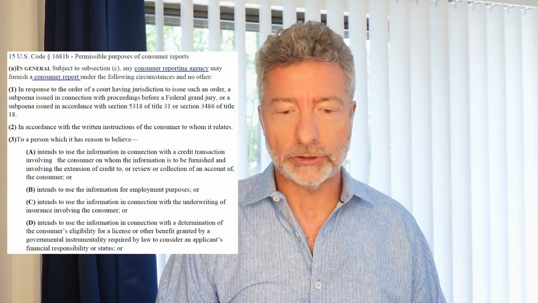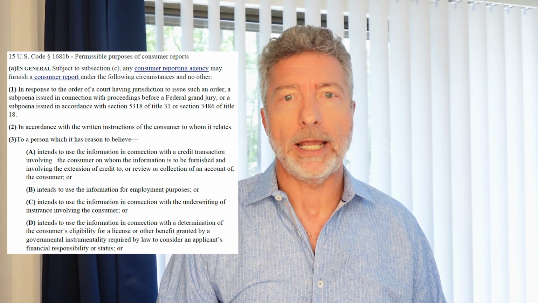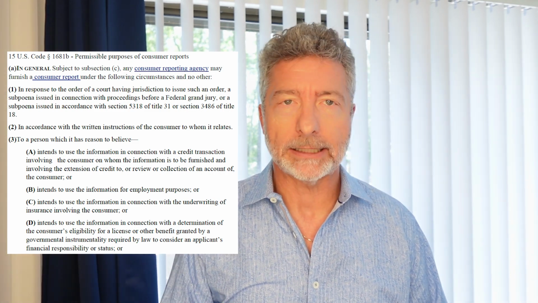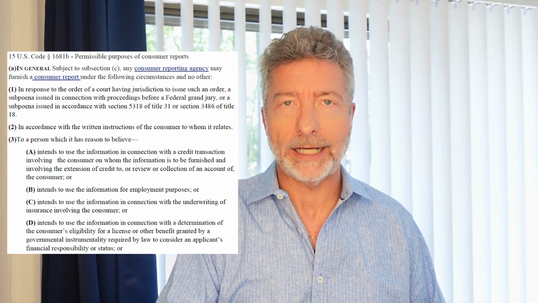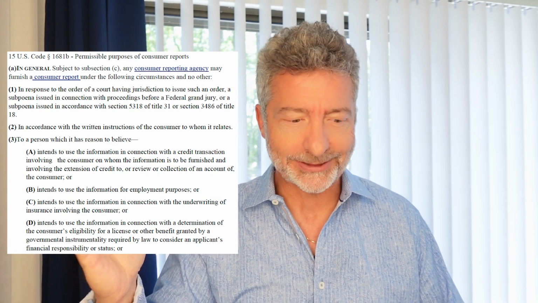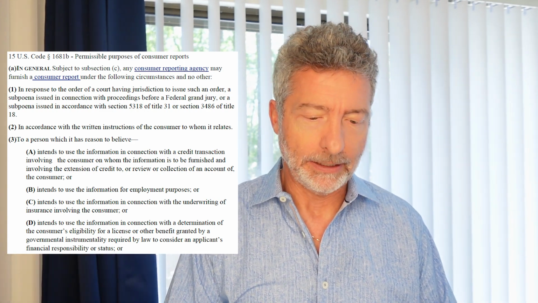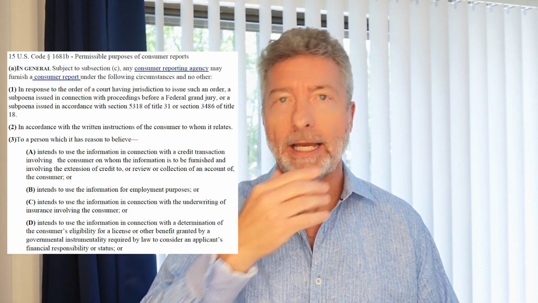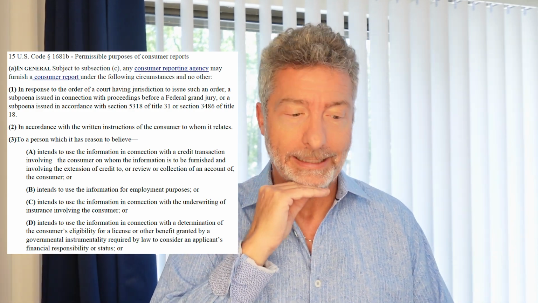Now, remember I mentioned how they contacted his credit in the counter affidavit? I sued them under the impermissible purpose doctrine, 1681b, which says you've got 6 ways you can contact someone's credit report. Any other way is false. You cannot contact someone's credit report if you don't have the right to the debt or the right to sue them in this case, or both of those, and you don't have proof you own the debt, which they didn't. So I went after them, and I'm still going after them for that.